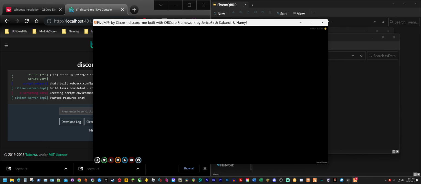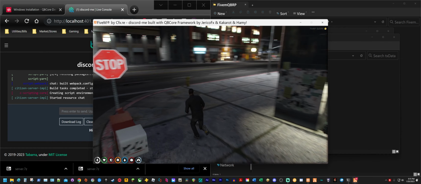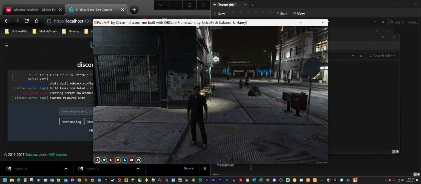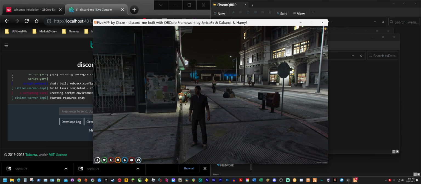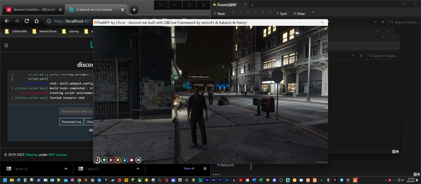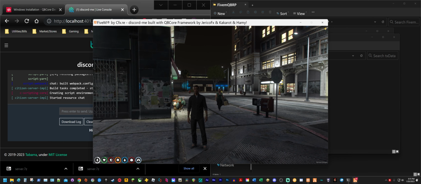So now you want to be able to give yourself admin. So I'm going to go over that. Because as of right now, you don't really have admin, you don't have anything. So you've got to set up all that stuff. So we'll be right back for the next chapter, and I'm going to be teaching you how to set up admin and get everything going, customized and all that good stuff.